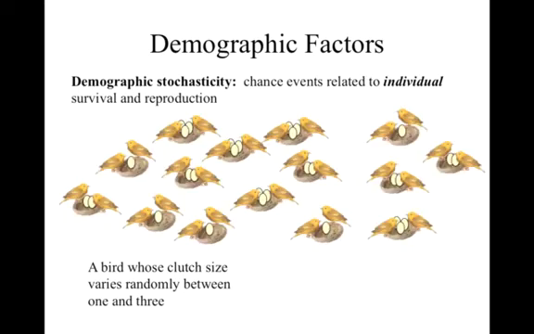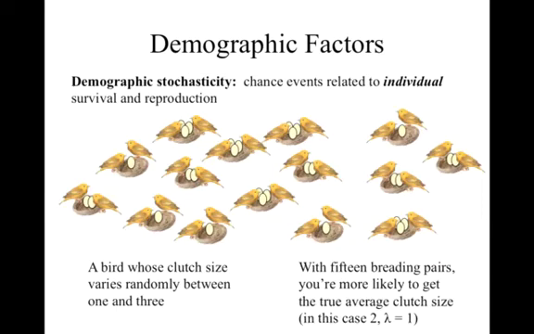Now, if I have a large population of birds, some of the pairs are going to have 1 egg, some of the pairs are going to have 2 eggs, some of the pairs are going to have 3 eggs, but it's highly unlikely that all the pairs are going to have 1 egg or all the pairs are going to have 3 eggs. And so you're much more likely to get the average per generation growth rate in this population because I have so many breeding that I'm just more likely to not have them all be on the small end or all be on the big end. And so in small populations, I'm likely to see demographic stochasticity that causes my per generation growth rate to bounce all over the place. And of course, we know that that depresses the overall rate of population growth.